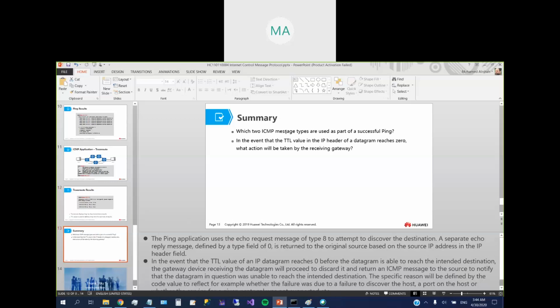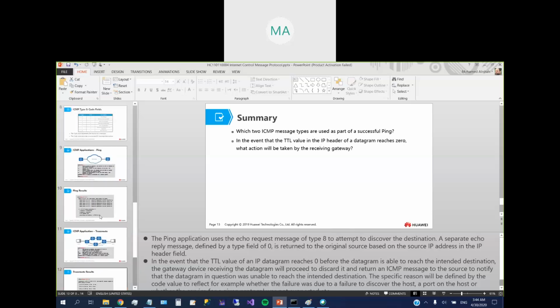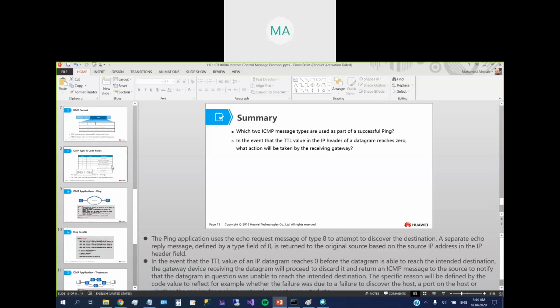So in the summary here, we have some questions. Which two ICMP message types are used as a part of a successful ping? So if you cannot remember, just go to this table again. Which two ICMP message types are used as a part of a successful ping?